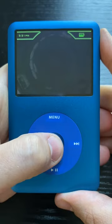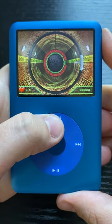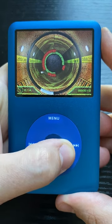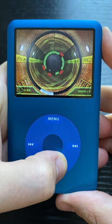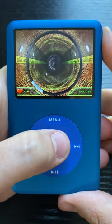Vortex was a game you initially had to purchase, but then became a standard game that came pre-installed on the iPod Classic. It's essentially another version of the game Brick Breaker, but was really designed with the iPod Clickwheel in mind. The bricks are arranged inside a cylinder, and you can use the Clickwheel to move your paddle in order to hit the ball against the other bricks. Once you destroy all the bricks, you move on to the next level.